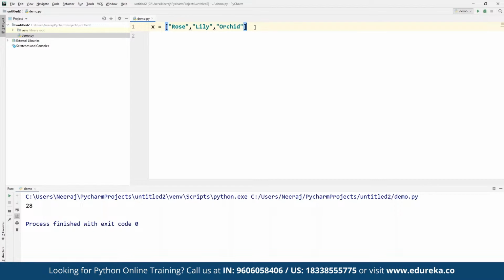And we can save multiple values by using a simple comma, and then under double quotes. If it is a string, then it has to be in double quotes. If it is a number, then it can be a direct number itself. So for storing numbers, we don't need to have a double quote defined. So we can save this as a complete list.